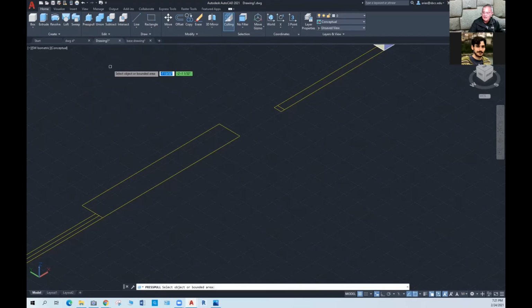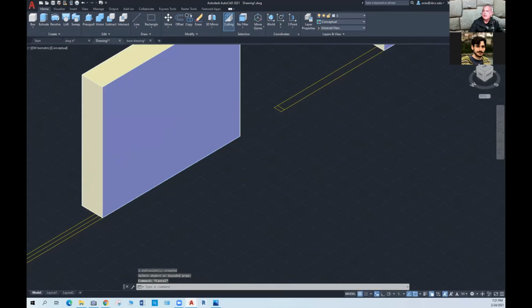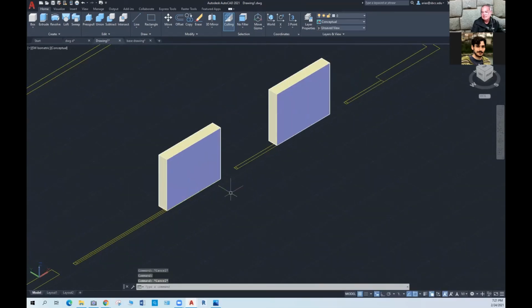I am going to come inside this area and see how it highlights as I glide over it. Then I click, and now the whole boundary creates this shape, and I give it a height. See, that was much easier than having to convert the object to a polyline to create it.